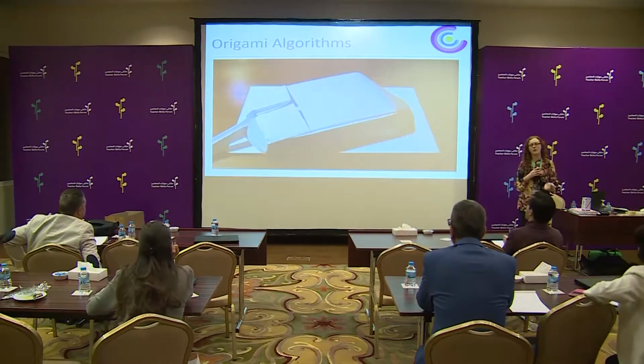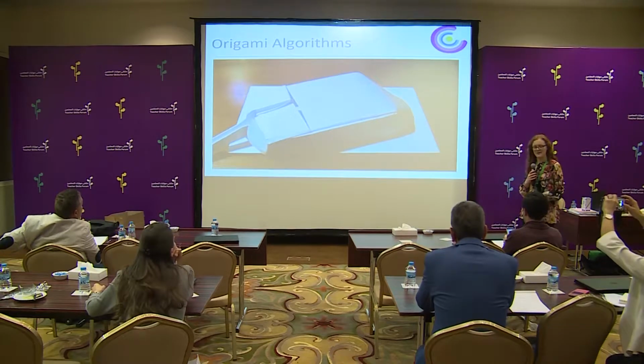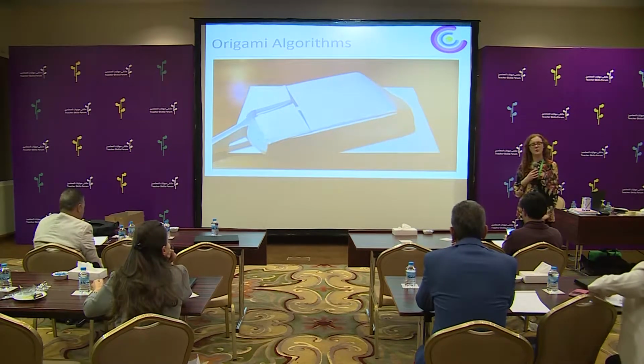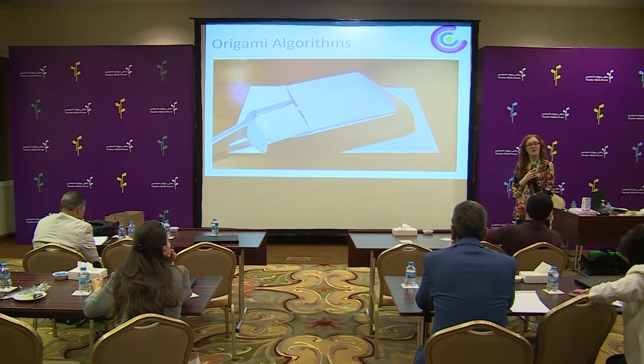Okay, so now that we've had a go at one type of algorithm, we're going to try making another one. And again, it might be good if you work in a pair again, if that's all right. Each of you in your pair is going to have a bit of a think about whether you know how to create anything with origami. Do you know how to fold paper to make a shape of some kind, to make a design? And you're going to work together to fold the paper and make that design. And then you're going to write the instructions for how you did it.